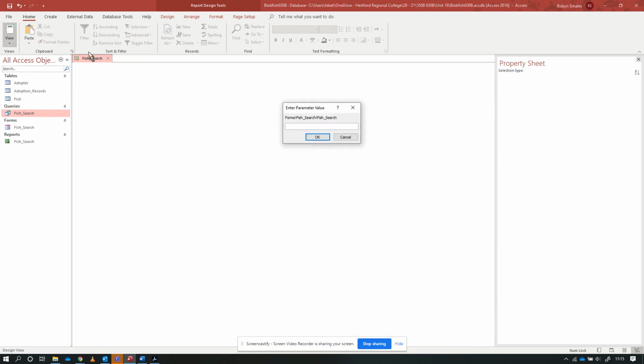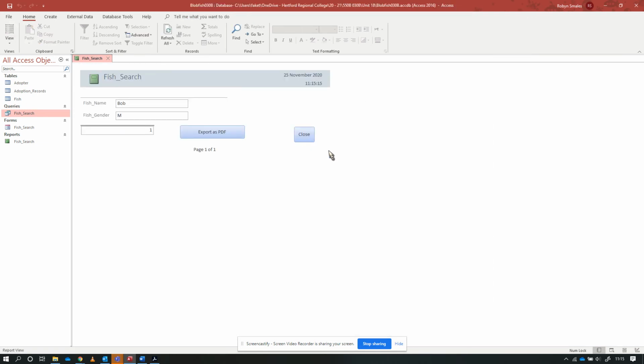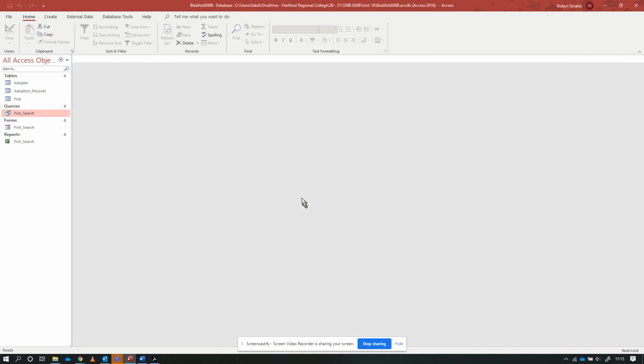And then if I go into this view, I now press close. This tab here should disappear. Do I want to save the changes? Yep. And there it is gone. And that is setting up a report.